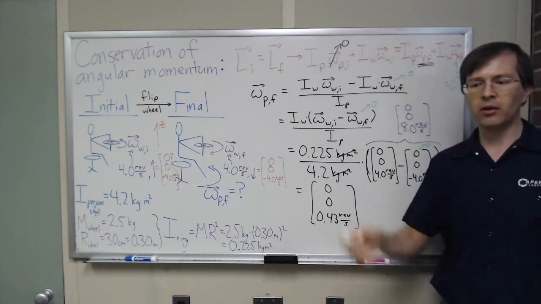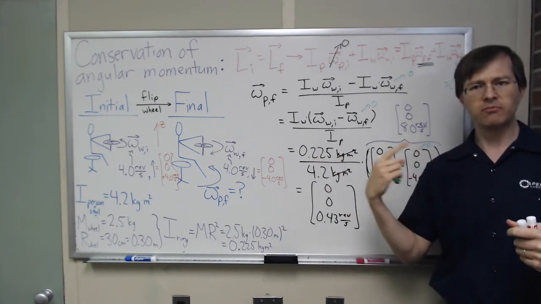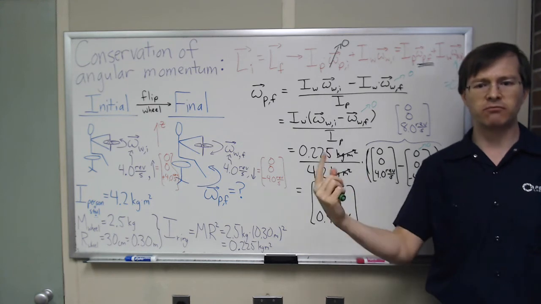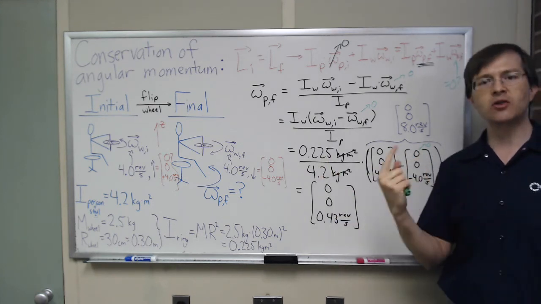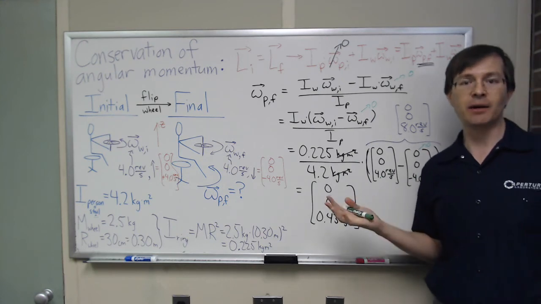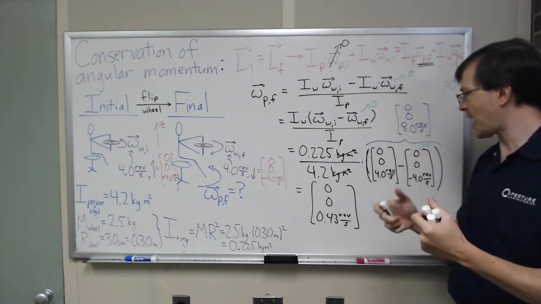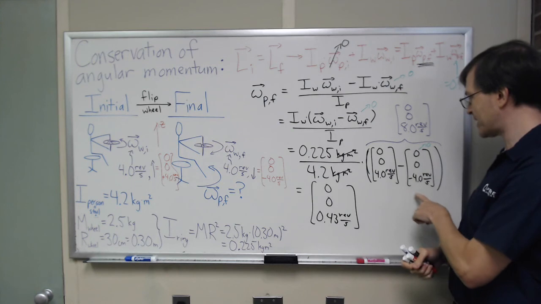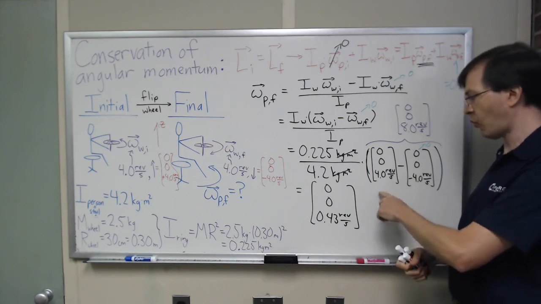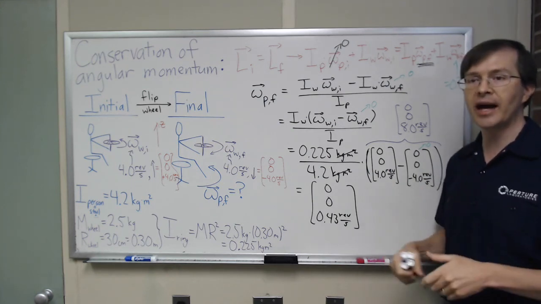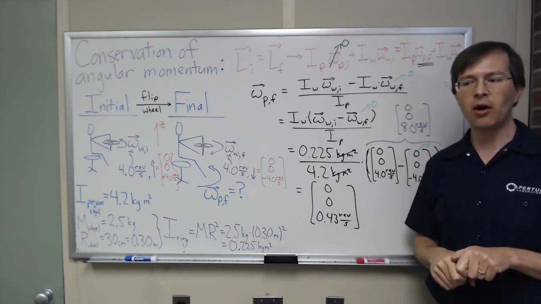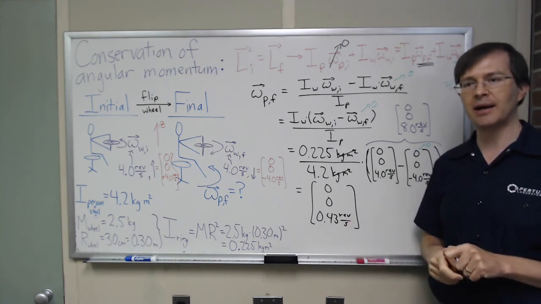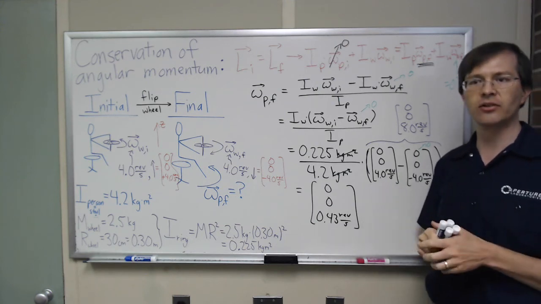When I flipped the wheel, I turned around, not fast, but reasonably, you know, moving. When I stopped the wheel, my rotation was a lot slower, and you can go back and double check that in the video, but when I just stopped it, instead of 4 minus a negative 4 for that z component, I had 4 minus 0, and so that gave me half as much angular velocity, and I'll bet you'll see that if you go back and look at that demo at the beginning, that it was about half as much angular velocity in the end.